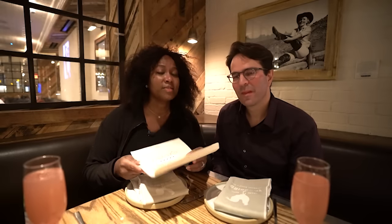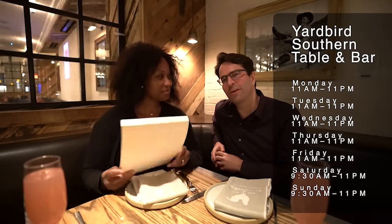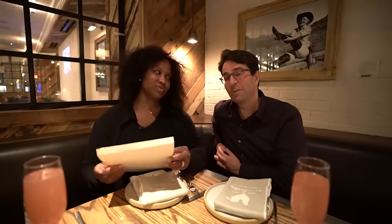Now, yes, I'll just jump right into it, you guys. Here's the menu. There's a brunch special going on today, and a lot of interesting things on there. I ended up going with just what I usually get. I like shrimp and grits, and I was told they're really good here. I went with the smoked brisket huevos rancheros, which I'm looking forward to.